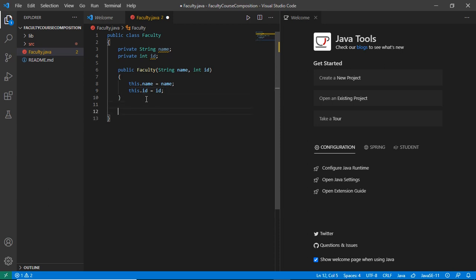You can have a toString method. You can add the setter and getter methods, but I will just add a toString method that returns a string and gives me the output of the object of the faculty class. So it can return any string.